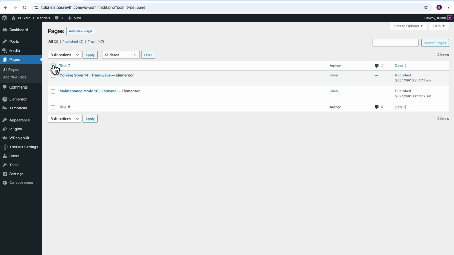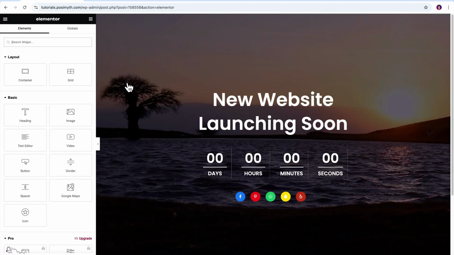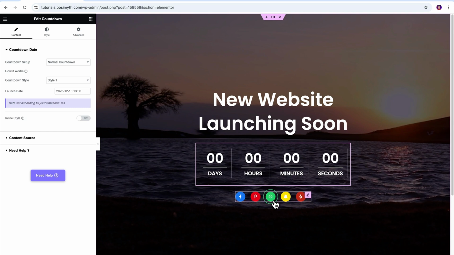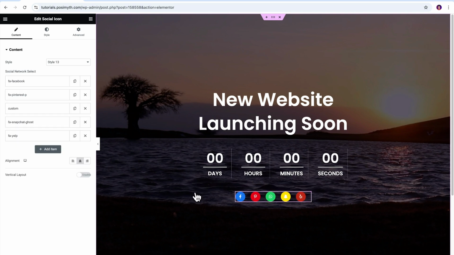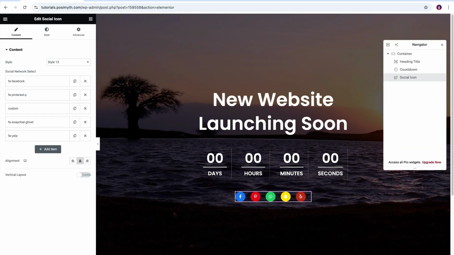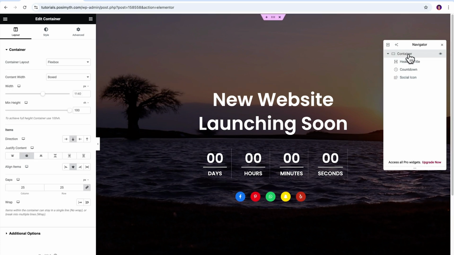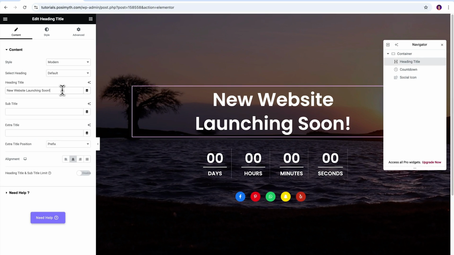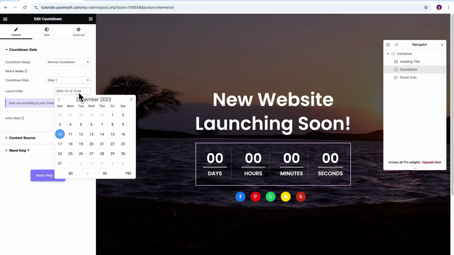It's time for the truth, whether we can customize them according to our liking or not. Let's check it out by clicking on edit with Elementor. Cool, here we are inside the Elementor editor. And as you can see, I'm able to select each and every element, that of course are widgets used within this design. Look how their customization options are becoming visible in the side panel. This means I can edit everything, whether it's the header, the countdown, or the social icons. Let me quickly make a few edits here to give you a sense of confidence.